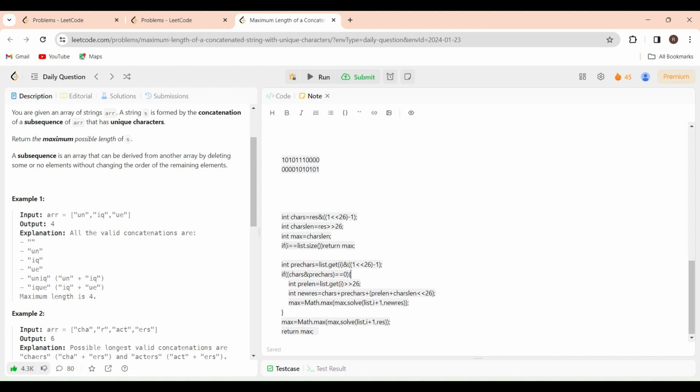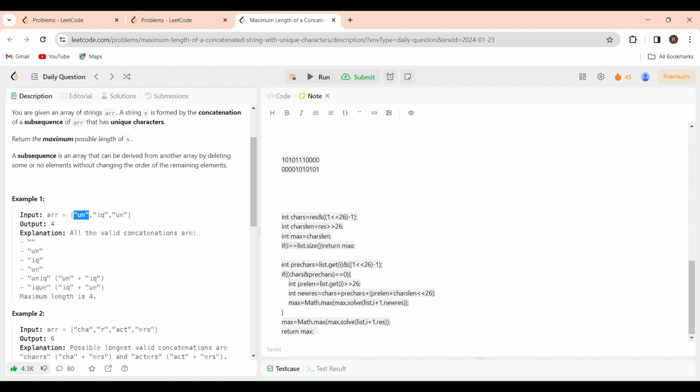So this is the same as an include and exclude function. In the include case, if we want to include this string, we need to check whether, if we add that string to our answer, it has duplicate characters or not.